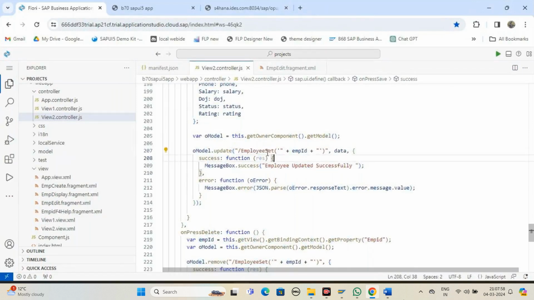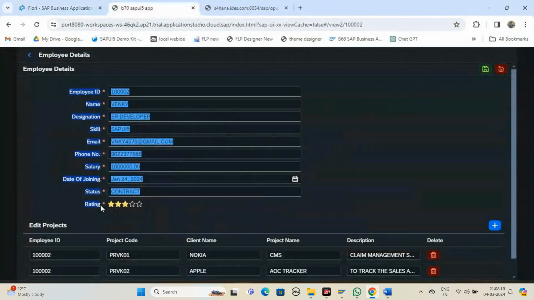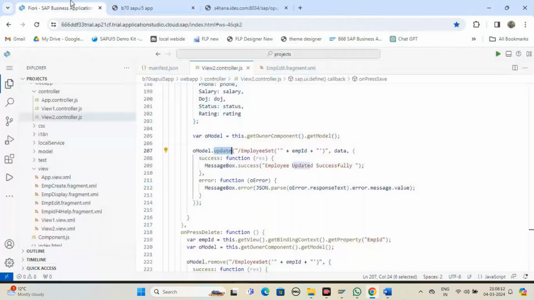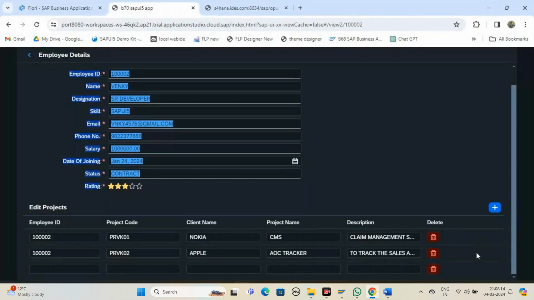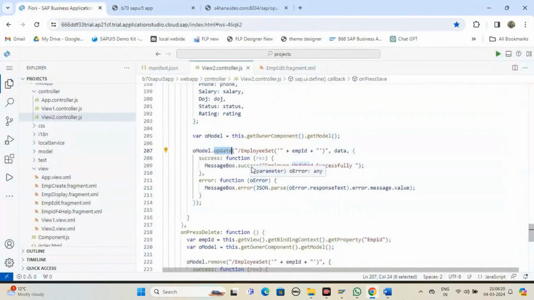That is employee set underscore create entity, employee set underscore update entity, employee set underscore delete entity. So they are for the single records. But now you are not sending a single record, you are sending parent along with the child. So always remember, whenever you are sending parent along with the child, then you need to call create deep entity only. Even in the create scenario, even in the update scenario.